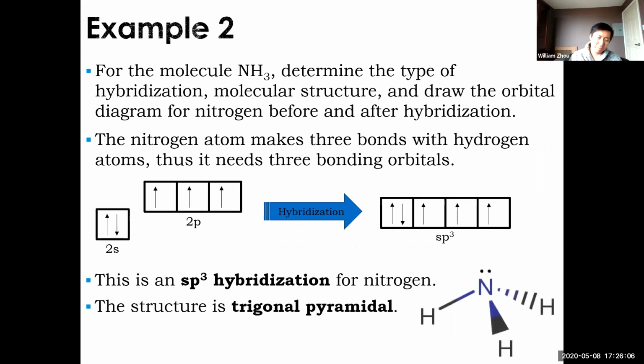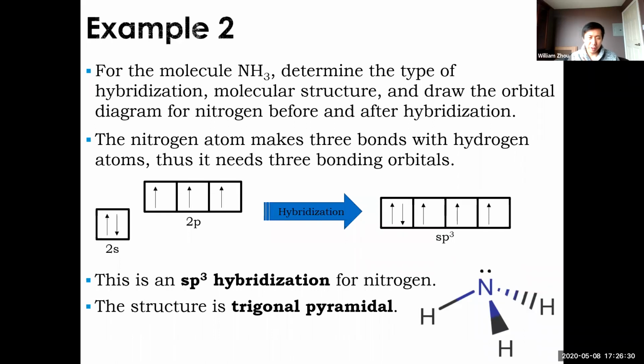And here's the Lewis diagram. Oh, sorry, here's the VSEPR diagram. Trigonal pyramidal because the lone pairs, we can't see that, so it looks to us like a pyramid. But still, you have to know that this would be a tetrahedral if you can see the lone pair. So that means lone pairs also count.